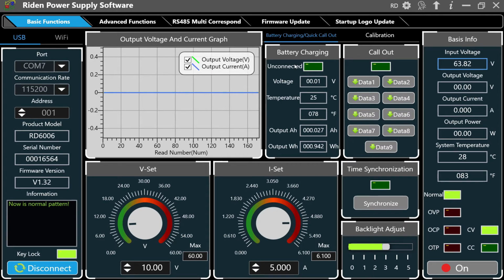Earlier I discussed the battery charging. This right here is where it would show you all of the battery charging functions and features. This is where it would show you what the voltage is that's going into the battery. And using the temperature probe, you can actually place it on the battery to keep an eye on the temperature to make sure that you're not overcharging or your battery's not going into a thermal runaway. And it gives it to you in both Celsius and Fahrenheit at the same time, which is actually a nice feature. It also will tell you your output amperage hours and your watt hours, just like on the main display, but it gives it to you all in one place right here, easy to see.